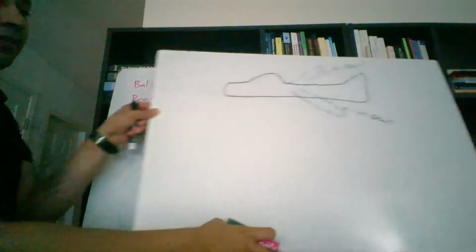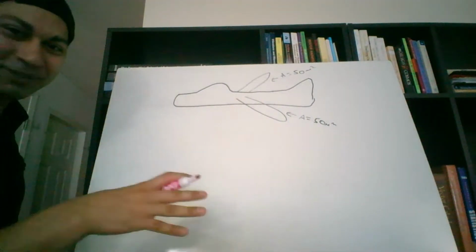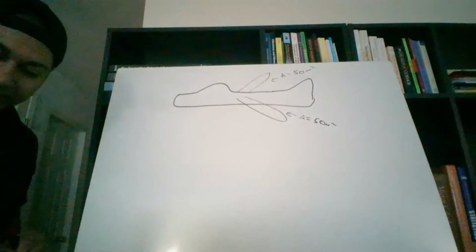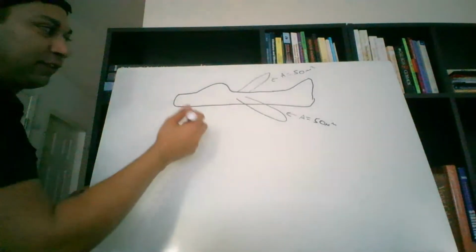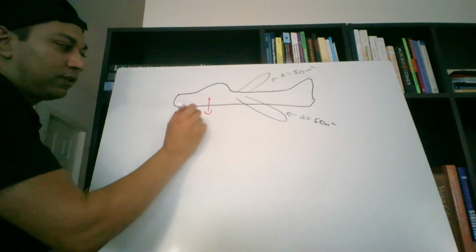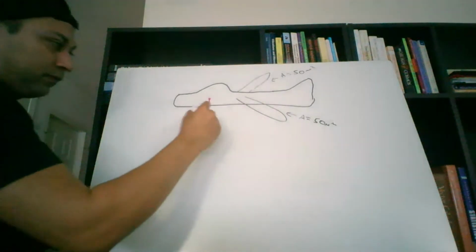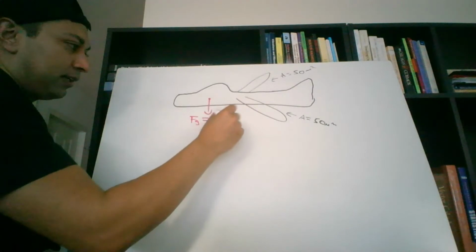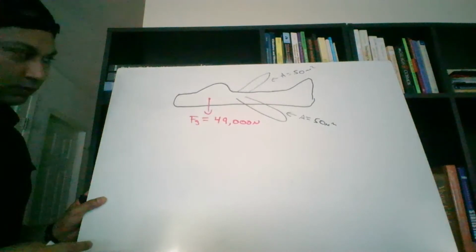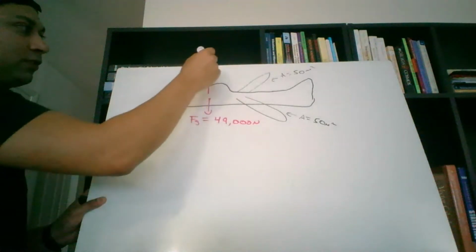So what does that look like? It's going to be weird because we need air, but we're going to ignore air resistance. So we're going to ignore air resistance, but we need that air. It's so weird to do this question like this, but the end idea is just to figure out what the lift force is. Now, the plane has weight, the force due to gravity of the plane. And that's going to equal 49,000 newtons, sure.